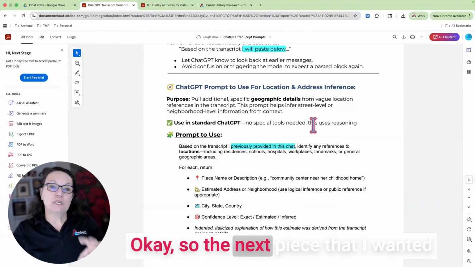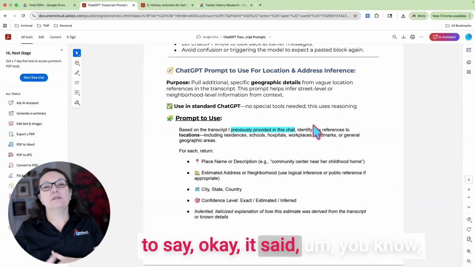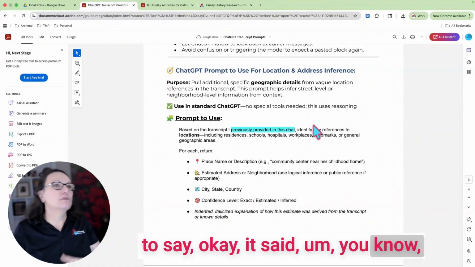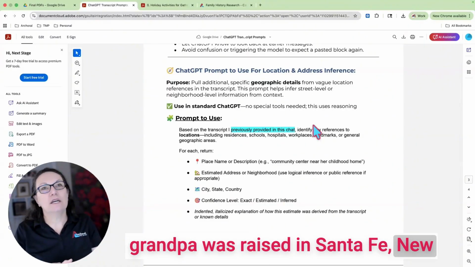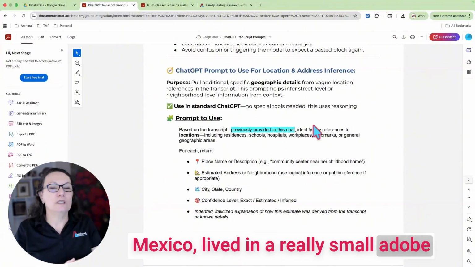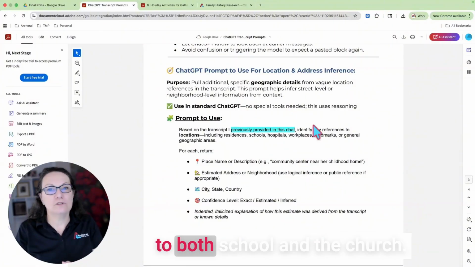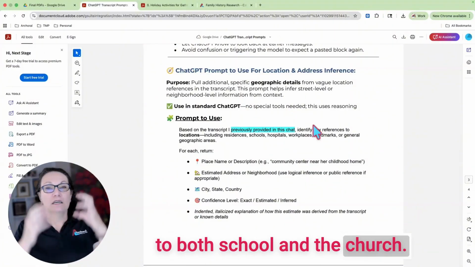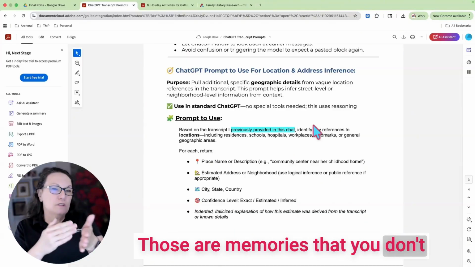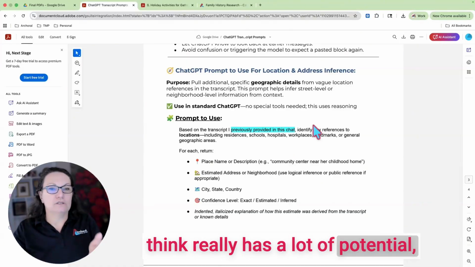Okay, so the next piece that I wanted to say: Grandpa was raised in Santa Fe, New Mexico, lived in a really small adobe within walking distance to both school and the church. Those are memories that you don't think have a lot of potential.